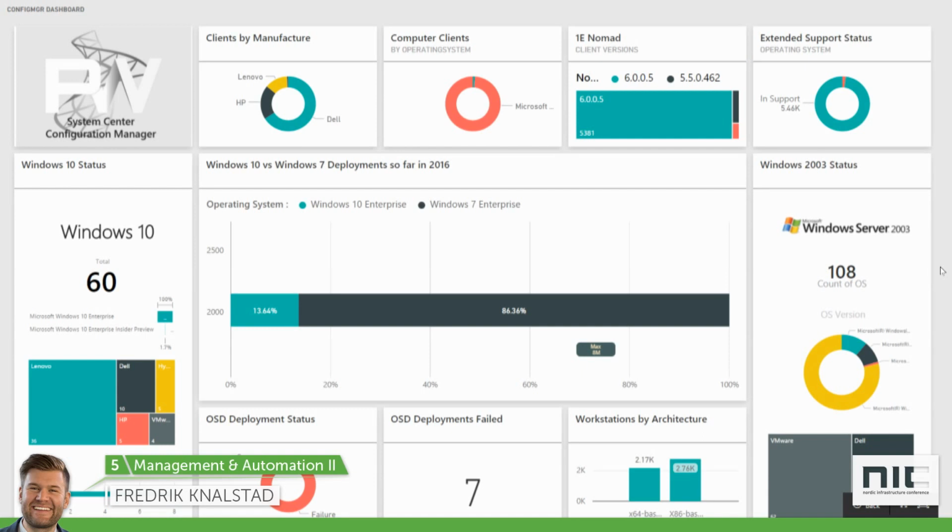My manager wants to know, how many 2003 servers do you have? And when you work as a consultant, you suddenly try to make PowerShell scripts to extract it from AD or stuff like that. Or maybe they run a report, and then that report is static in some sort of way. But here we have a live status of the 2003 environment.